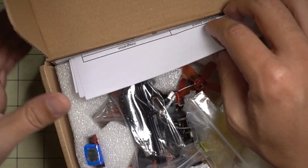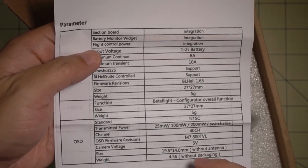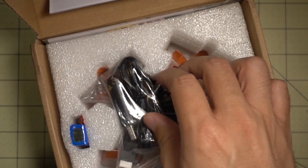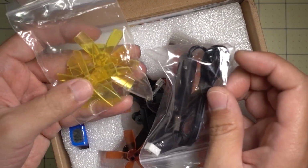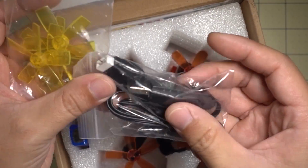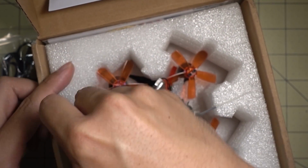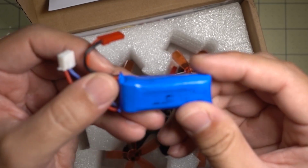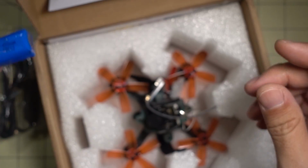Okay, got another micro drone. Surprise, surprise. I don't know what this one is. There's no indication as to what this is called. Alright, you get some props and a USB battery charger. Small battery here, 450 with a JST.